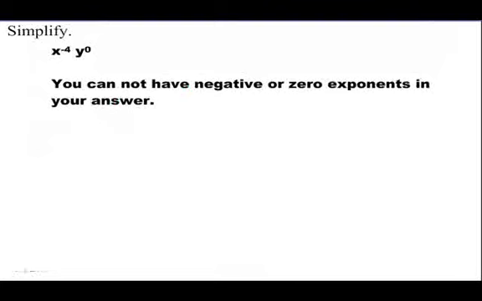So here's why. Because as I simplify, you cannot have negative or 0 exponents in your answer. Well, we know this part right here, anything to the 0 power is 1. So I don't need to do anything with that at all. So I'm really just dealing with x to the negative 4th. Remember, that's over 1, so my final answer should be 1 over x to the 4th.